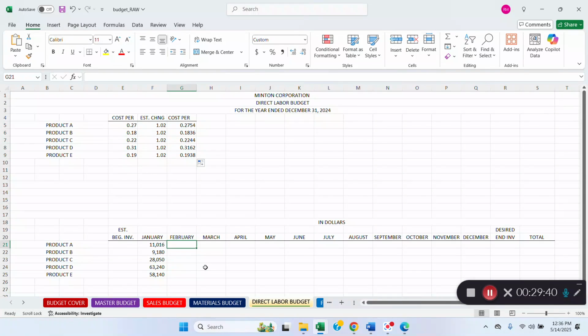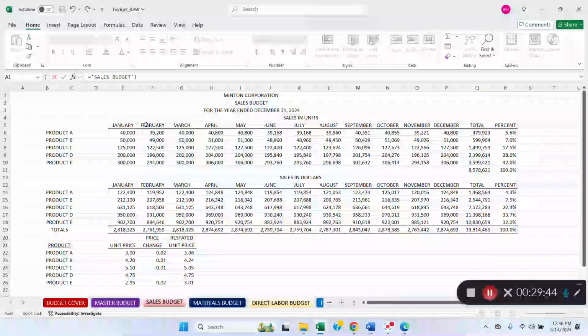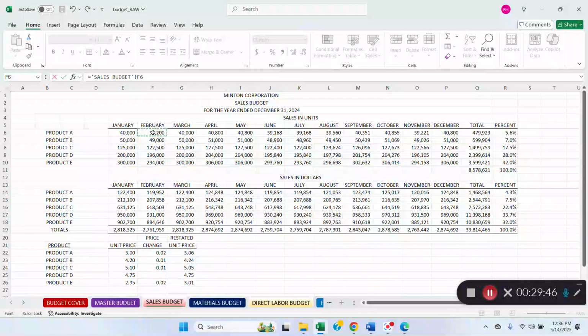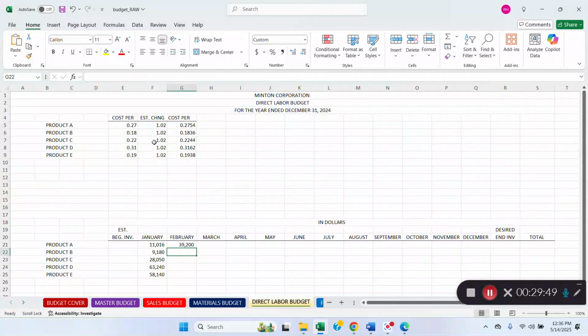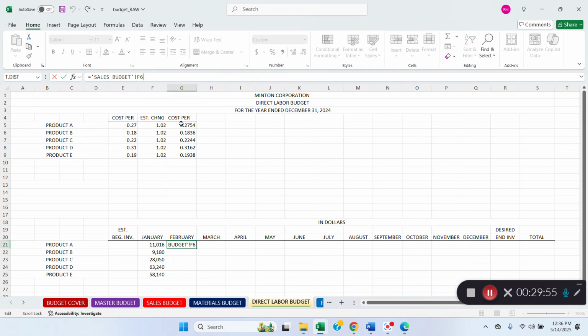I'm going to say that it's equal to, and I'm going to find the sales budget, and I'm going to find February's number and hit enter, and that gives me that. But what did I forget? Well, I forgot that I have to multiply it times the product cost.